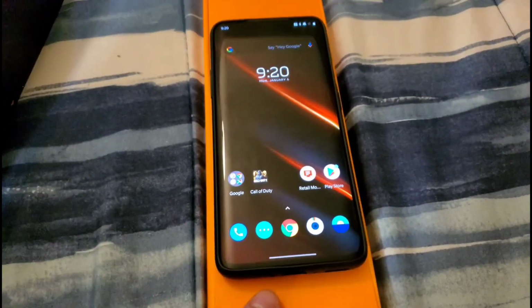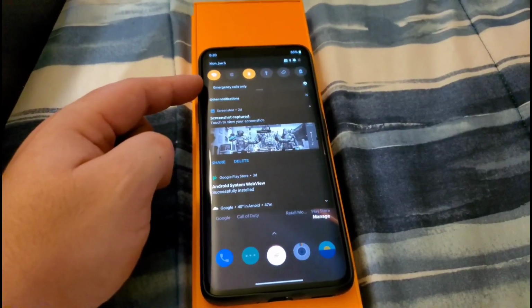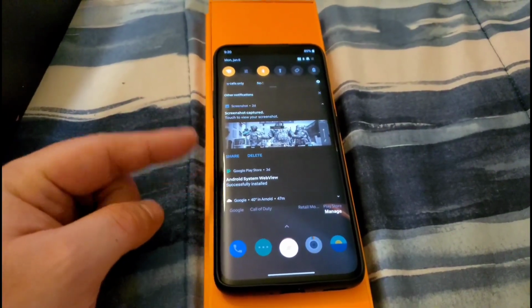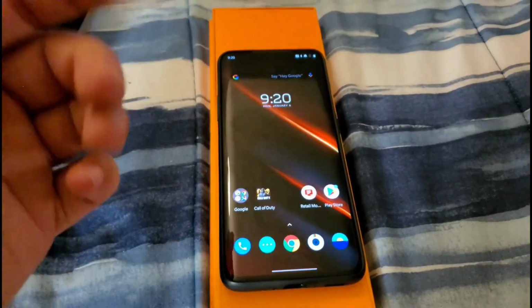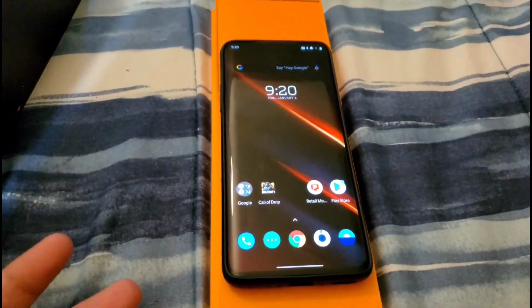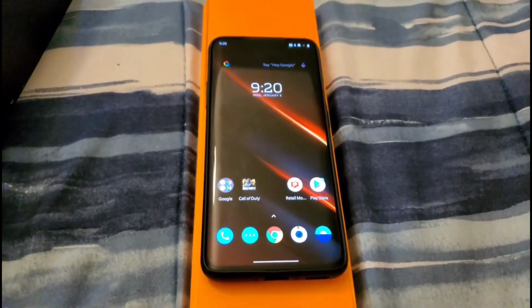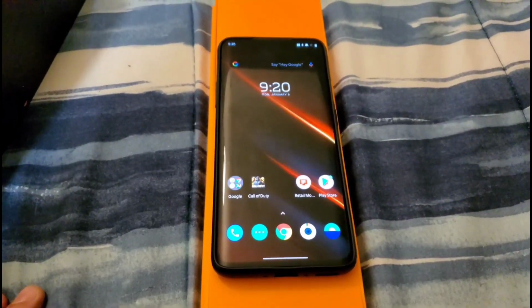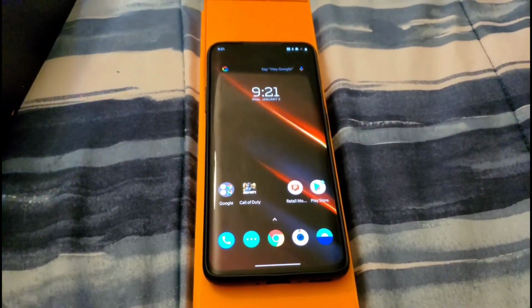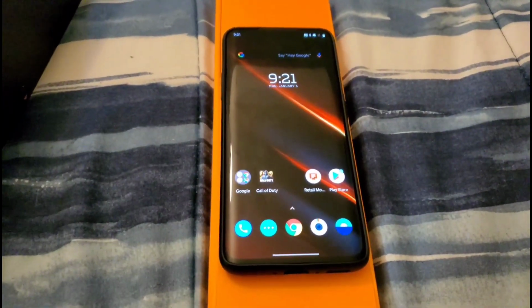There's just the little customization bits, like the accents up here you can change the color of, you can change the text fonts, you can change the icon packs really easy, but outside of that, not a lot of glitz and glamour on this phone, especially when you compare it to something like the Galaxy Note 10 Plus 5G. Not a lot of software extras like you get with the S Pen, like you get with Samsung's massive suite that they give you with One UI.